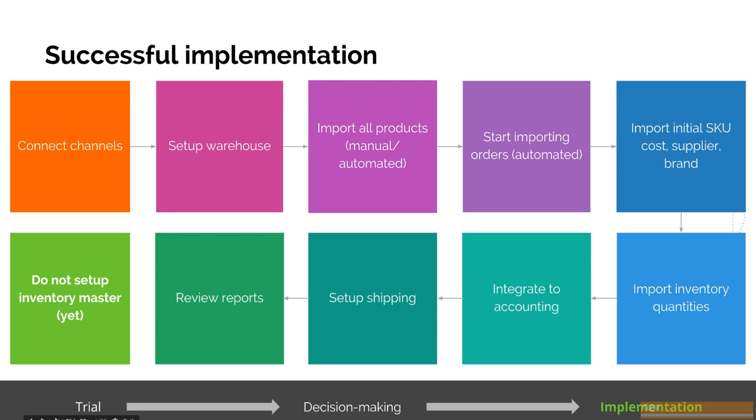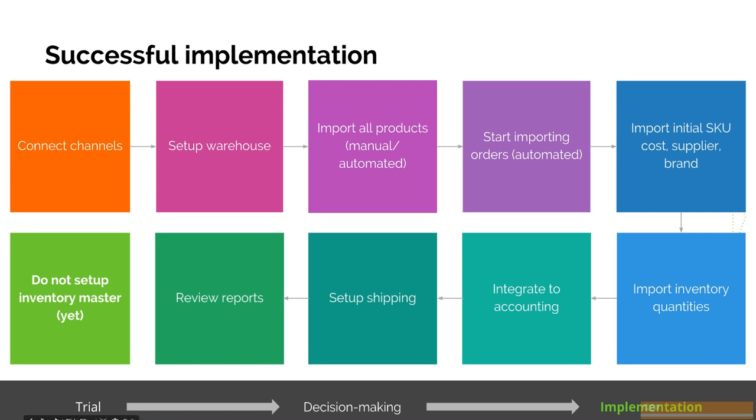Once you have your products in there, almost all of these tools will allow you to export your inventory and your products. And then you can import your link to your SKU, your cost, the supplier, the brand, and any other additional data that they have to get full value out of your system. But it's mainly the cost for you to import all of those products. So you have that initial cost for all of your products.